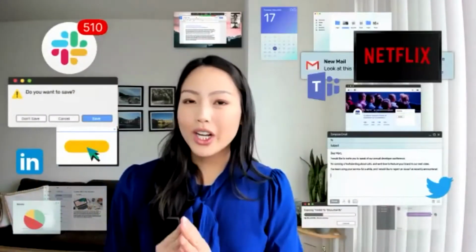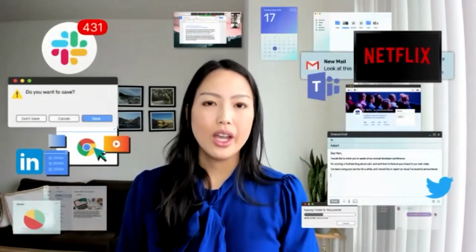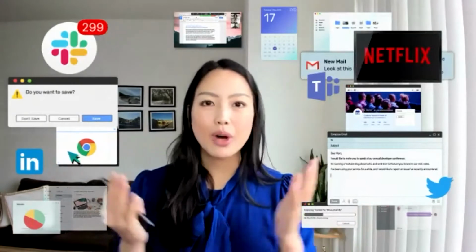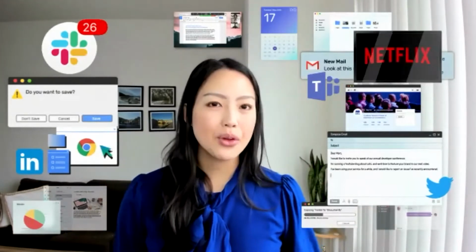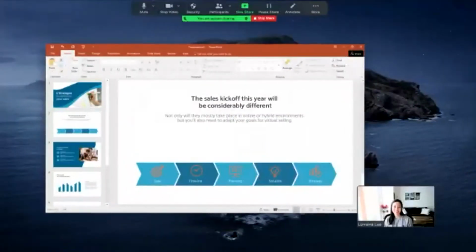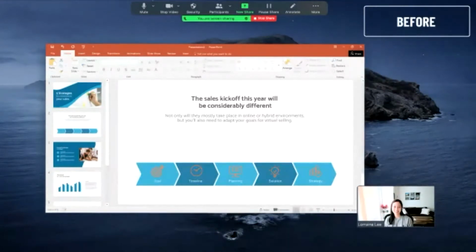But first, before we can learn how to stand out on video, we need to acknowledge the reality of our day-to-day. We have all of these competing priorities and distractions that are making it even harder to grab and keep people's attention. This isn't much of a surprise when we see things like this on a daily basis, aka the before. Your audience's world is noisy. They are getting constantly bombarded with messages and content, and screen sharing is just not cutting it anymore as a way to be remembered or to stand out.